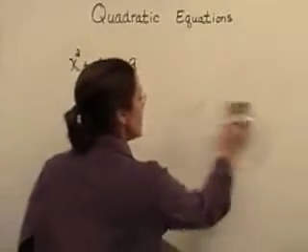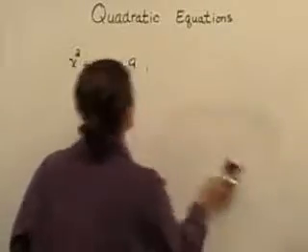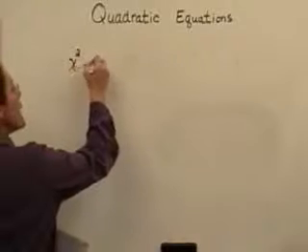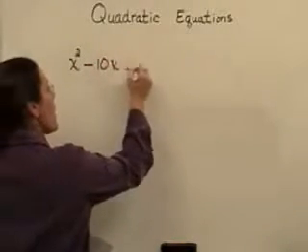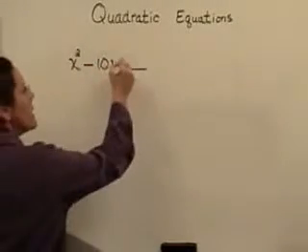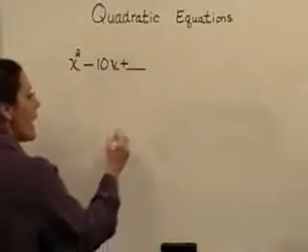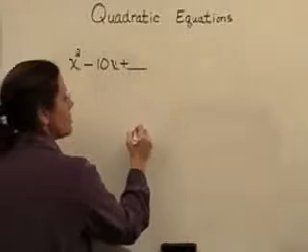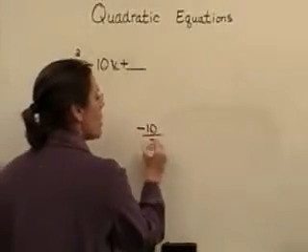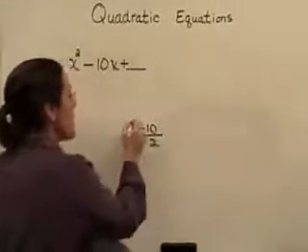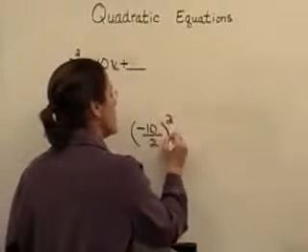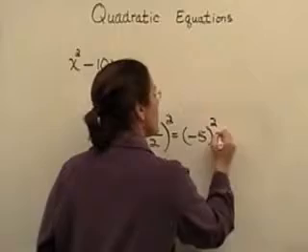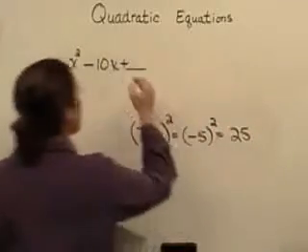It works even if I have a minus sign here. So let's say I have x squared minus 10x, and I want to know what I should add here, and it is always going to be add. I will take the coefficient of x, so it's a minus 10. I will always cut it in half, and then I will square it. So a negative 10 divided by 2 is a negative 5. When I square that number, I get a positive 25.